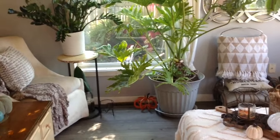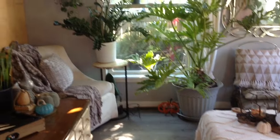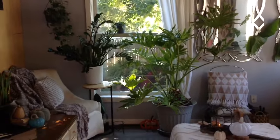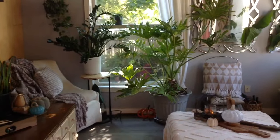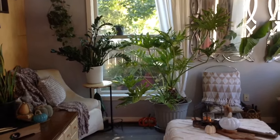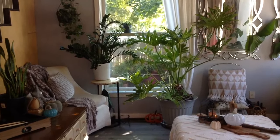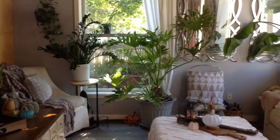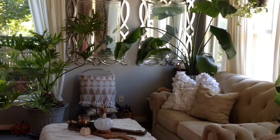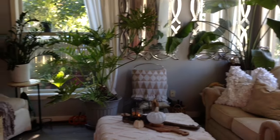I love pumpkin everything. Now, I am so excited about this beautiful area because it is so cozy. I love to sit here and read. Sometimes I sit here if I have a letter to write, or if I just need to sit and study. I will sit here, and I really do enjoy it. I love to have different places in my home that I can just sit and enjoy nature as well as whatever task I have at hand. And that's what this space does for me.